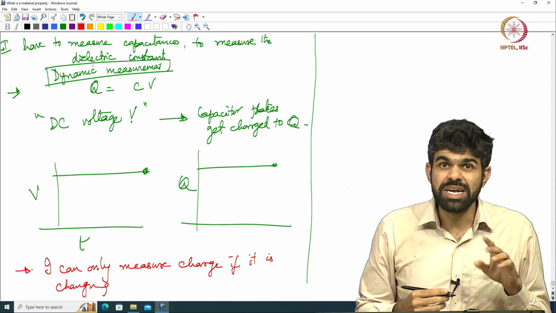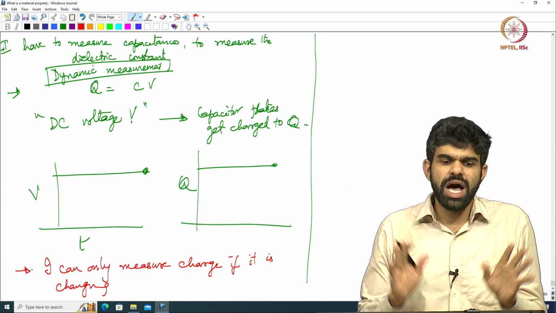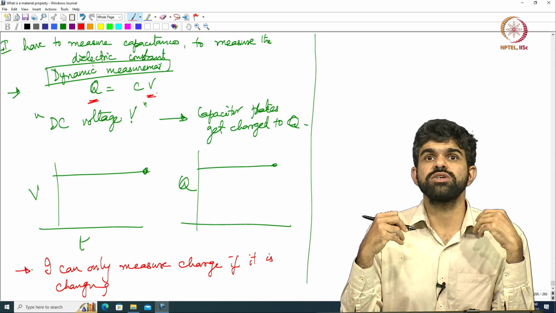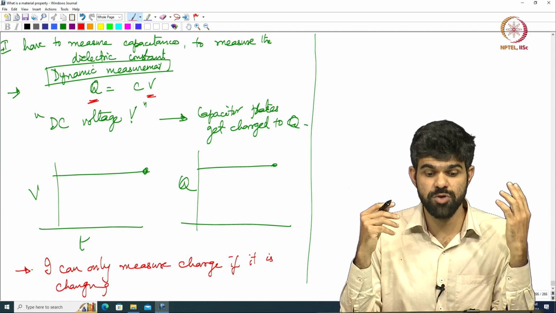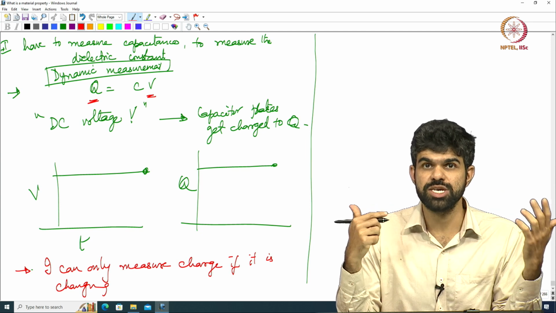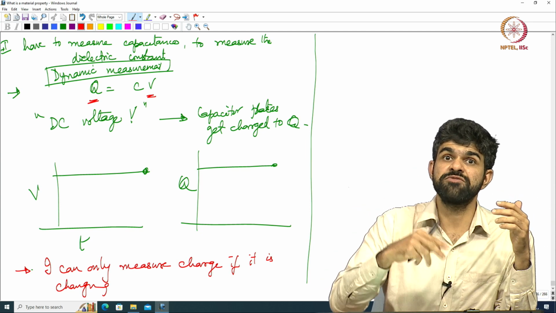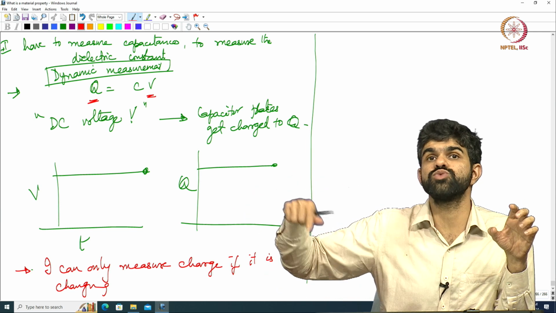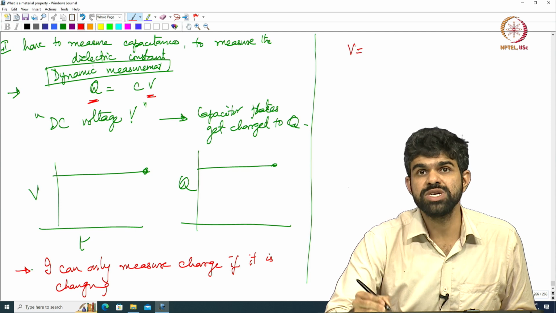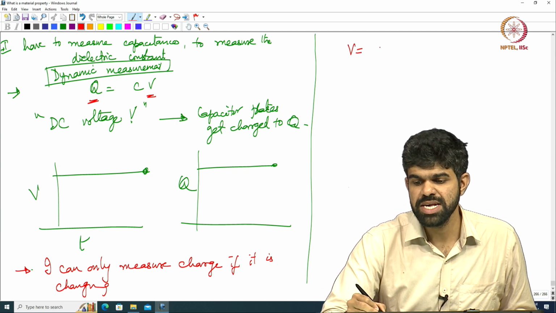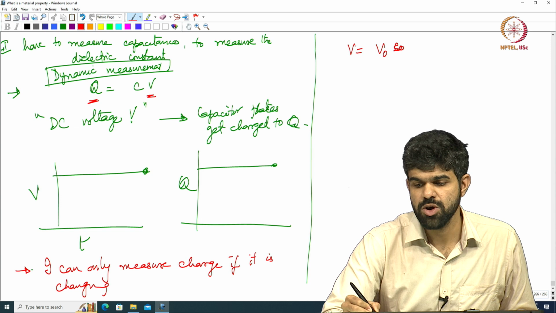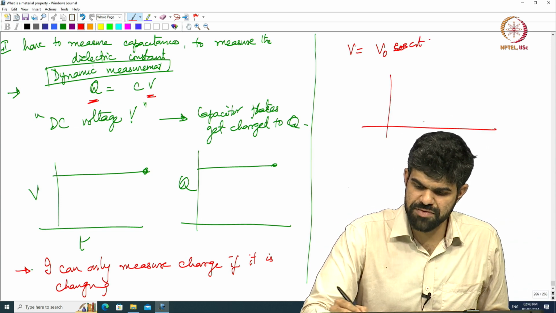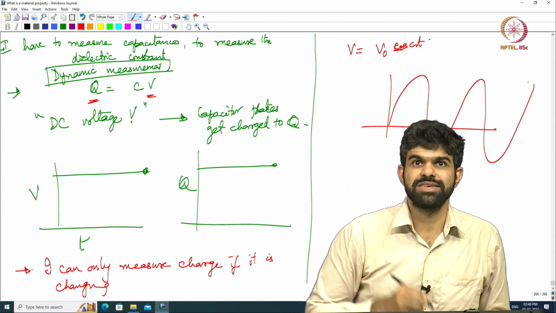Okay. But I need charge to fluctuate. So, what is one strategy? If charge has to fluctuate, I will fluctuate the cause. The cause is voltage. If I am applying voltage on the capacitor, the capacitor is generating charge, and for the charge to fluctuate, I need to fluctuate the voltage. What is a simple fluctuation I can put in voltage? I can give a voltage waveform in the form of cos omega t, simple. So I have a voltage waveform which goes as V naught cos omega t.